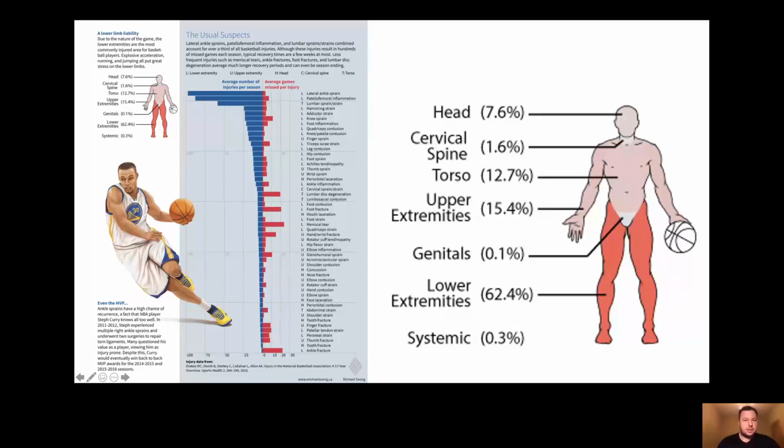A lot of ankle sprains and knee problems and back problems, but the games are missed for a little bit different reasons. So we need to know that yes, the injuries are happening, but I think the most important thing for the coaches is whether the player is able to play, and another thing is whether they are able to play 100%. In most cases, ankle sprains and knee problems are limiting the performance of the athlete. That means the athlete is able to play, but not at 100%. So actually, this is the problem which the coaches are facing.